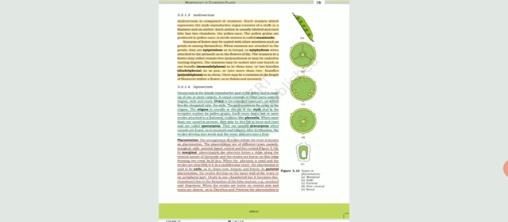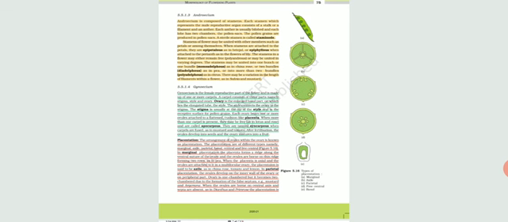Coming to number three, that is parietal placentation. In case of parietal placentation, how are the ovules arranged? They are arranged on the inner wall of the ovary, means on the peripheral part. Peripheral means on the side. On the sides they are arranged. Now coming to number four, that is free central. The ovules are borne on the central axis, and there is no other division. Like in all others, divisions were found, but here there is no other division. So this is called free central.